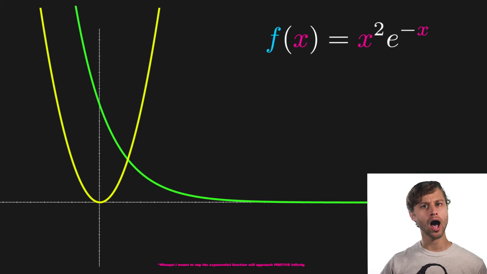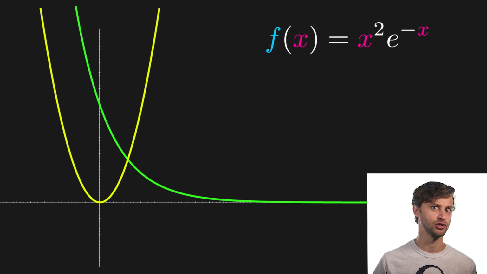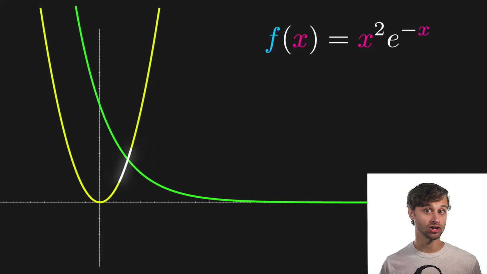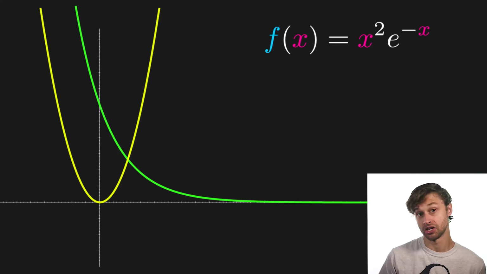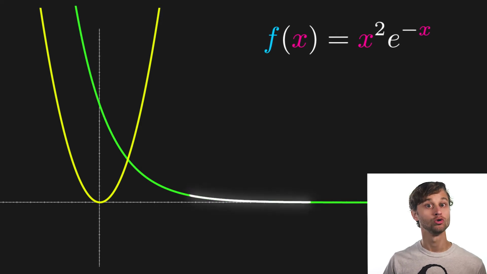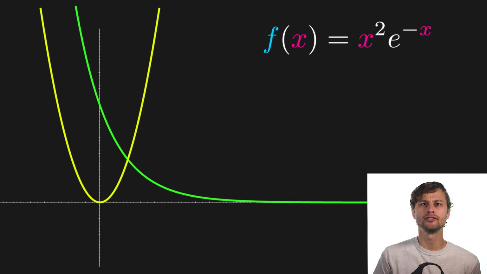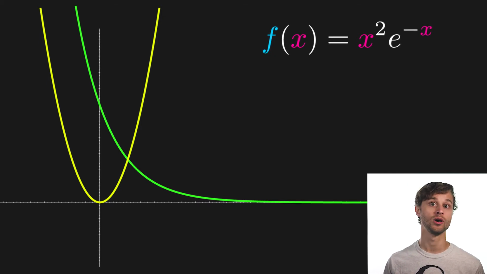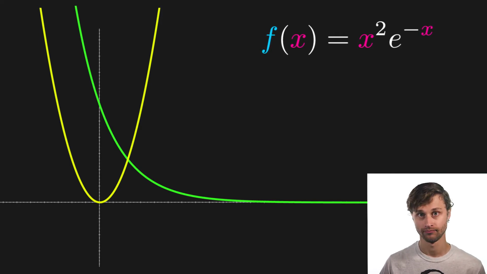But as I go to positive infinity, bigger and bigger values of x, I find this result. The power function approaches positive infinity again because it's symmetric, but the exponential decay function goes to 0 as x approaches infinity. So we have conflicting end behaviors here. We have one part of the function that's going to positive infinity and one part of the function that's going to 0.